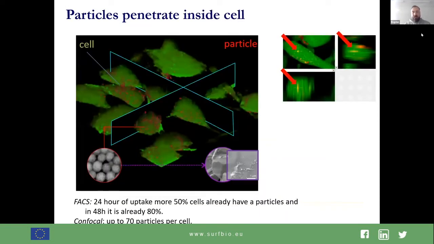If we go to the particle-cell interaction, we understand that the particles really easily penetrate inside the cells. So it's difficult to say the particle is a carrier by itself; it's more likely the opposite, that the cell is the carrier of the particles. If particles are small enough, they penetrate in high amounts, so it's easy to use them for drug delivery. But if the particles are big, like 3-4 microns, they will mostly get stuck in the cell membrane. We can also functionalize such particles with magnetic nanoparticles, and they can provide movement.